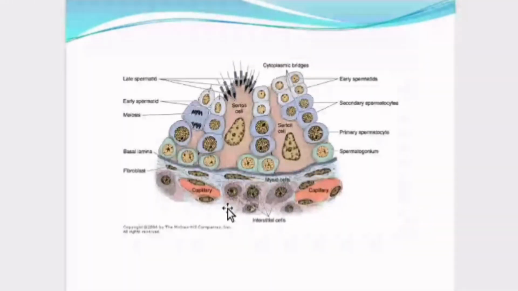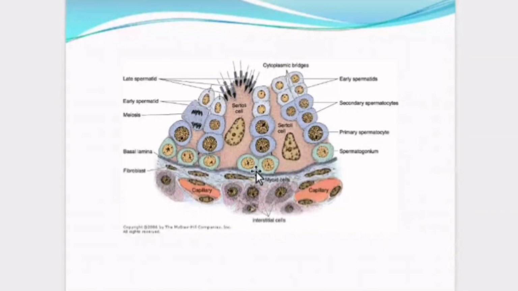So these are your Sertoli cells, and these are the cells that you're talking about, the germinal epithelium. You can see that the cells are stratified. And then you find there is a tight junction between these Sertoli cells. Everything on this side, we call the adluminal compartment. Everything on this side that's green, we call the basal compartment.